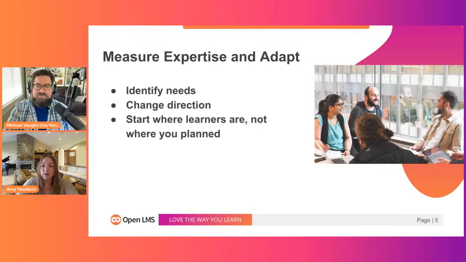Typically, once I get to this point, I start to leverage Bloom's taxonomy a little bit. While I'm not someone who uses Bloom's to inform everything, I do like to think about some of the terminology in there, and use that to frame my learning objectives, what my outcomes are going to be. Often we can't change outcomes, but we can move around with our learning objectives. But we can leverage Bloom's or another model to help us build experiences that are more closely targeted to the baseline expertise our learners have.